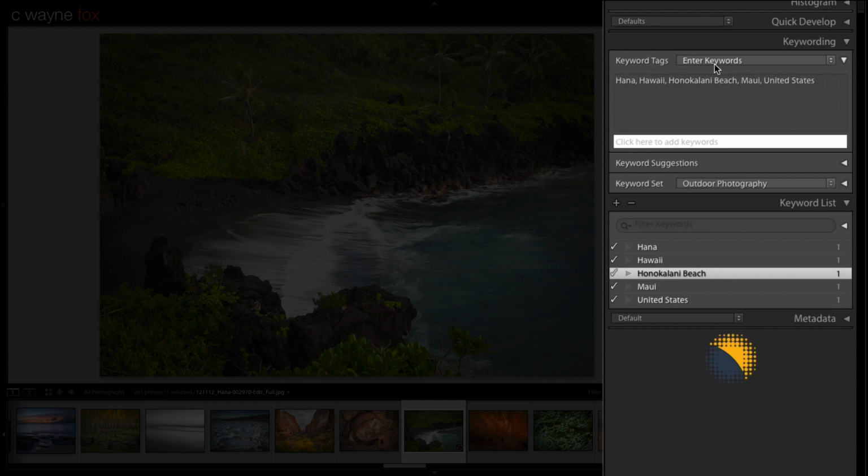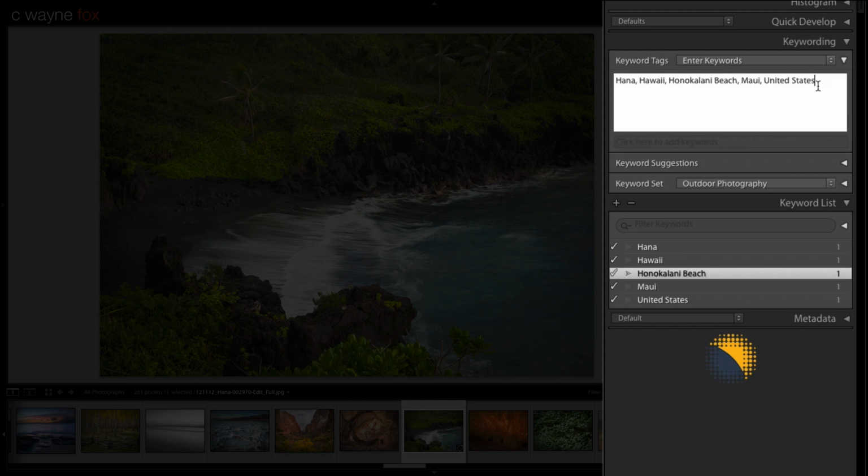Now I can also, if I have the enter keywords section up here, actually click and just type keywords here. So let's type in beach, ocean. And you notice when I do that, as soon as I comma, it tries to suggest something to me. One of the things that I don't like about this is it always suggests a word before you've even typed a letter. So it's always going to have a word at the top of your list.